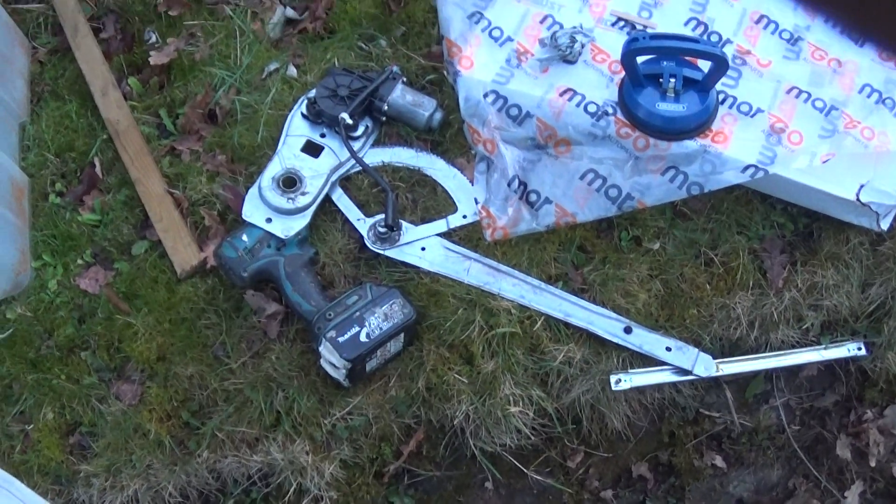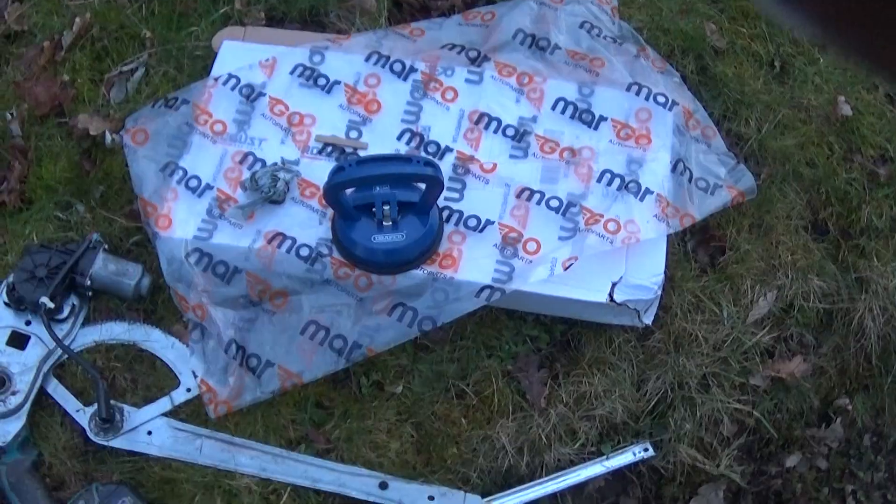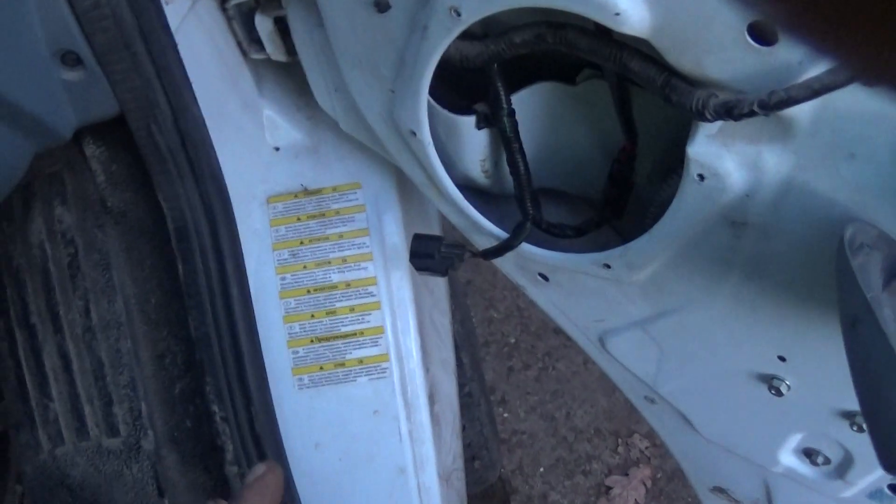There's a new one in there now — 24 quid, 27 pounds something. You definitely need something to jam in there to hold the glass up just in case it falls down. Take your speaker out. Like I said, it goes — I had to get it behind there. I just couldn't get it around this side because I was being stupid. But there you go. I hope that helps somebody out.